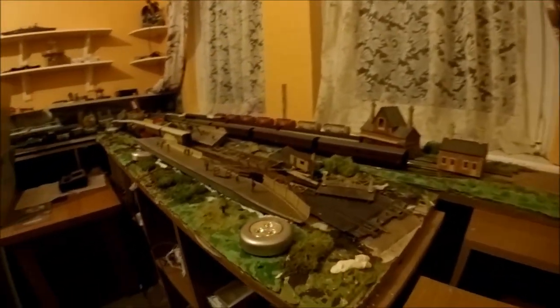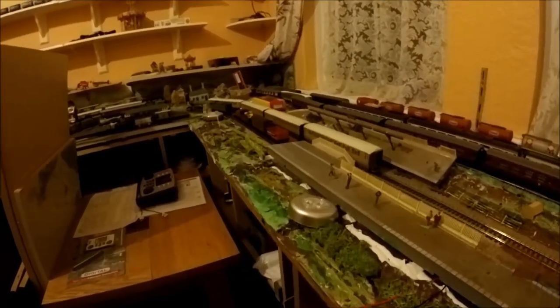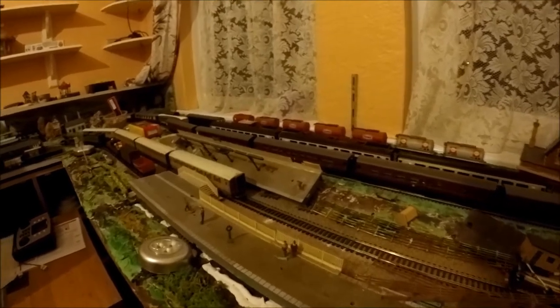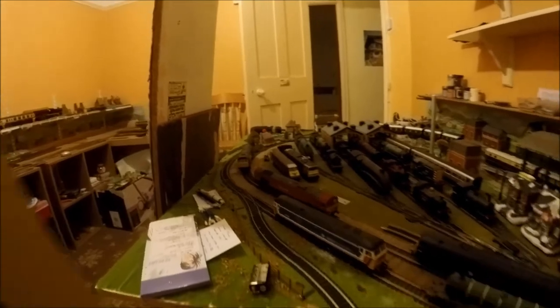As you can see down by here, we have virtually everything stored up along here, all the rolling stock. Now this section I plan to make about four feet, taper it down to about three feet, and then bring it back up to about four foot, and we shall keep this as our analogue section.